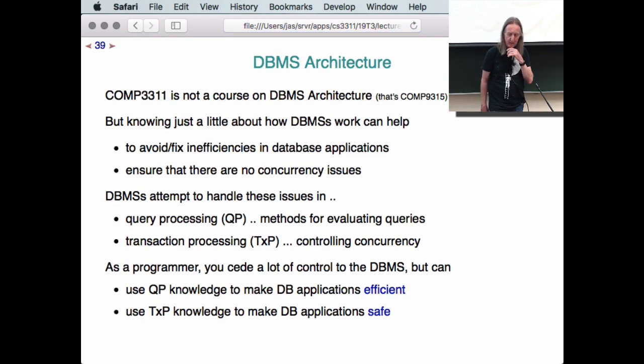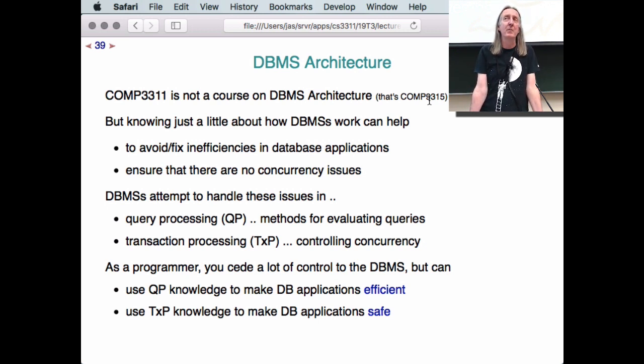So, DBMS architecture. Why are we talking about DBMS architecture? That's not COMP3311, it's not on the course learning outcomes. That's done in 9315. However, knowing a little bit about how DBMSs work can sometimes give you clues to improve the efficiency of queries. If you write a query and discover it's too slow, what can you do?